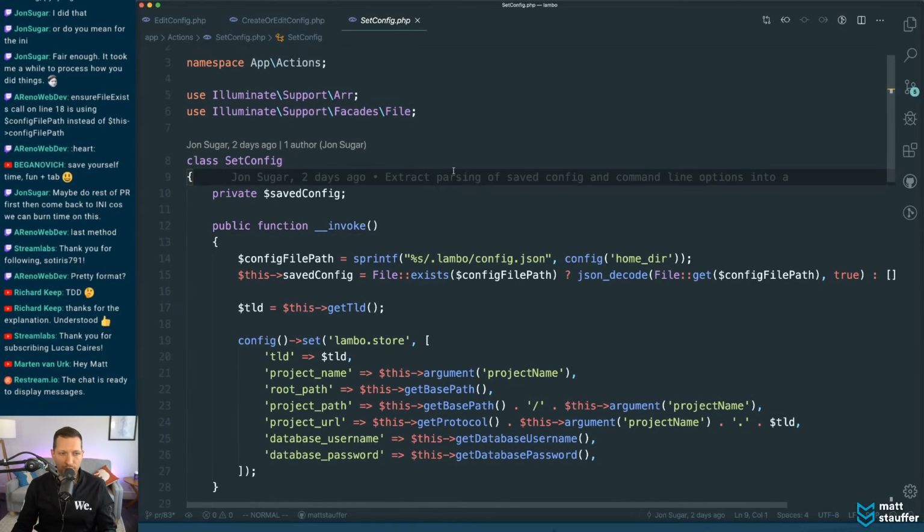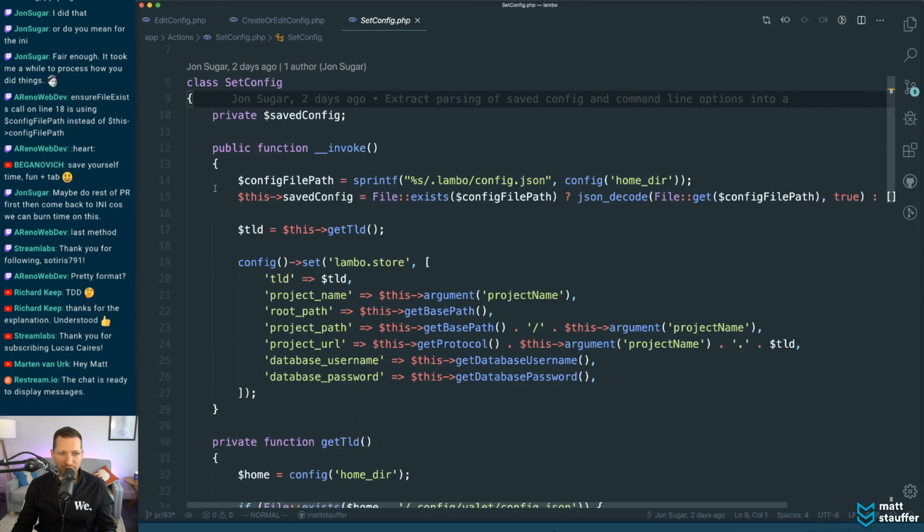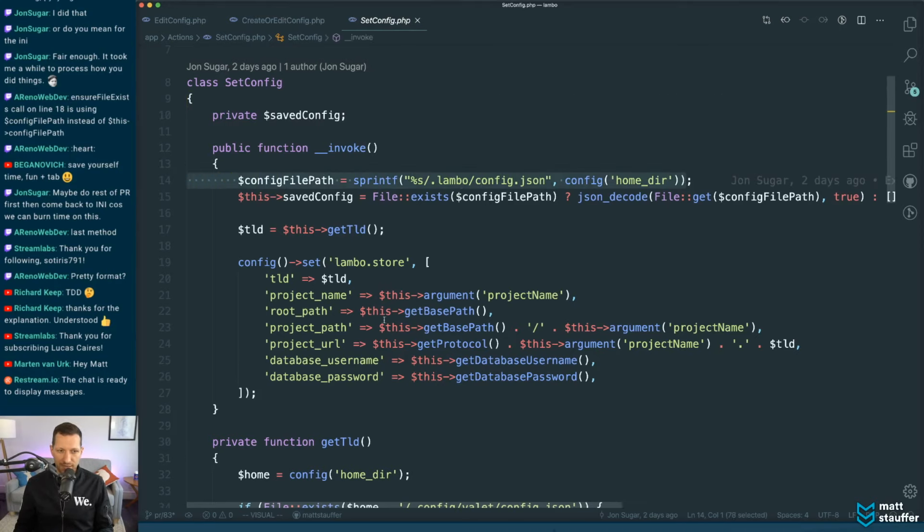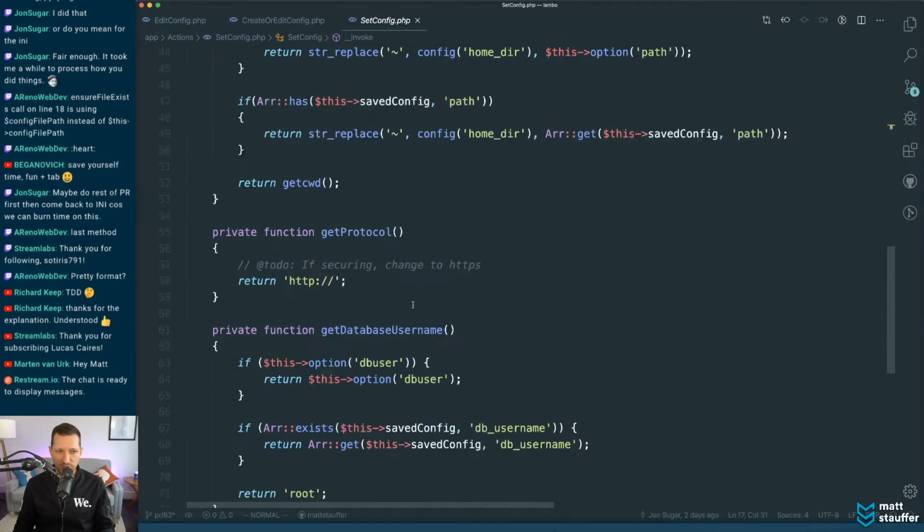Reminder for anybody who wasn't here at the beginning of the stream, this thing right here is going to essentially merge two things: the configuration file, which is what we're working on right now, and the arguments that somebody passed in, and end up generating this Lambo store, which is what all the rest of the actions rely on. So you run Lambo new whatever, and it merges these two, and then everything else accesses this Lambo store.